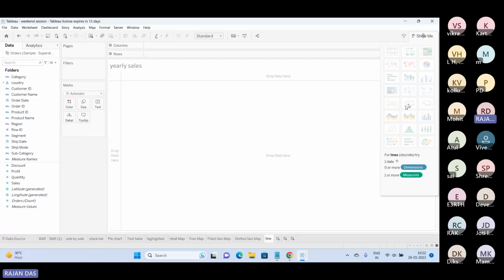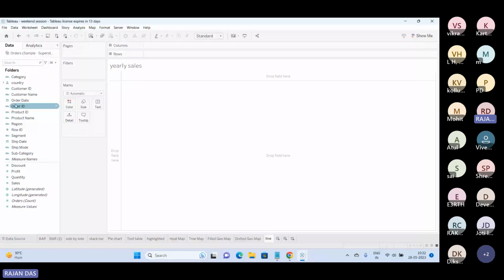This is continuous and this is the discrete. You can see here in the continuous and discrete, in the discrete there is a line in the middle, in discrete there is no line. So continuity will flow from one point to another point, discrete will break in one point. Okay, so we'll take this one particular date field because date field is required to create any line chart.